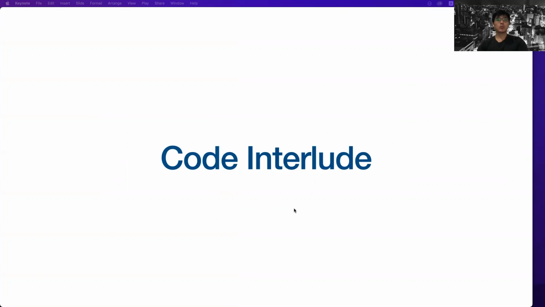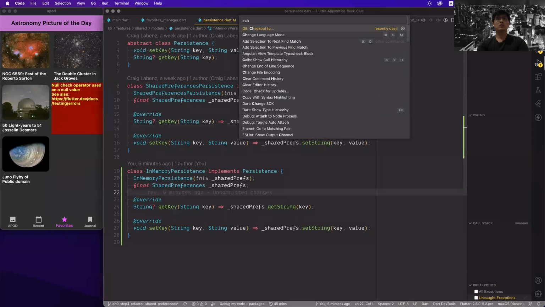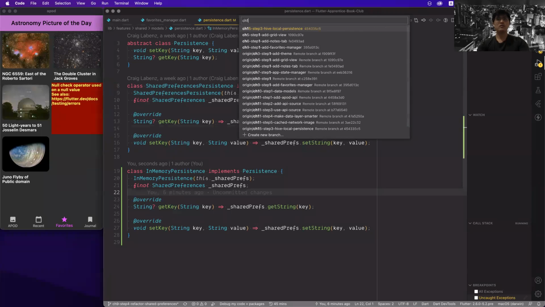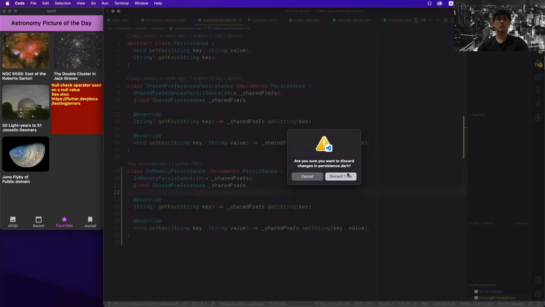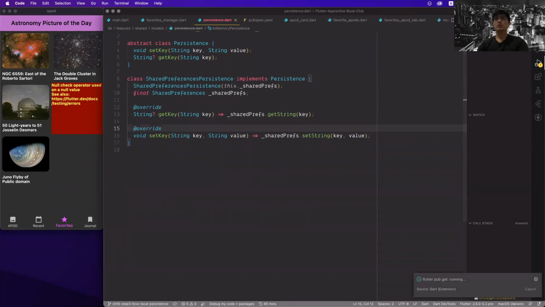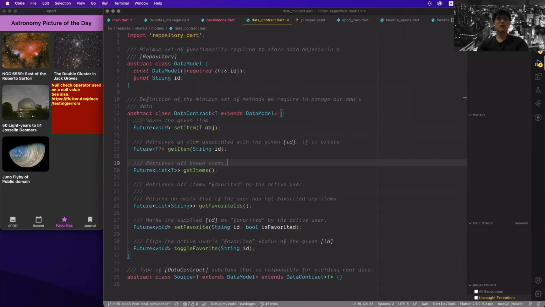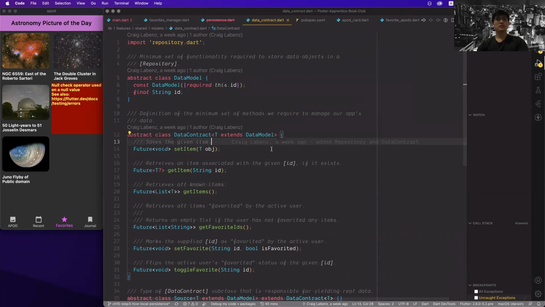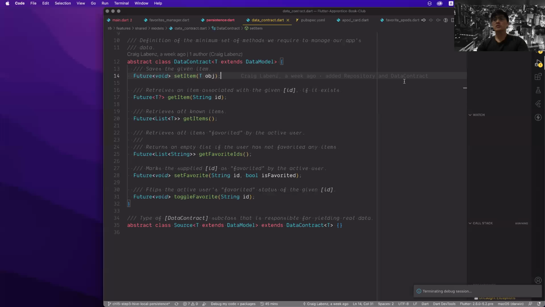So we check out chapter 15. There's only one step. While we do that, we're going to take a look at the data contract.